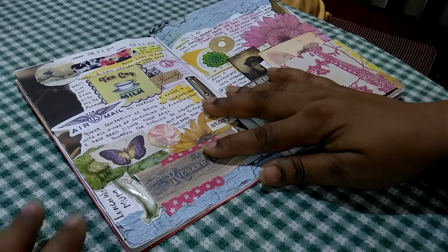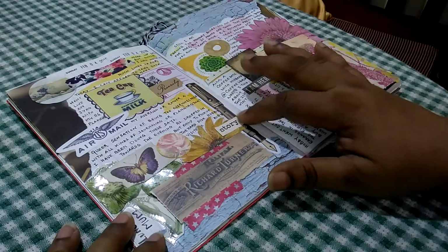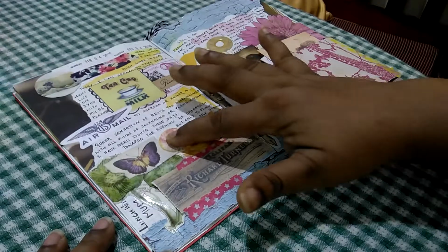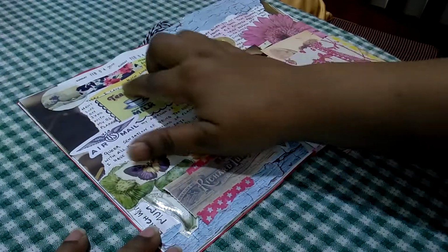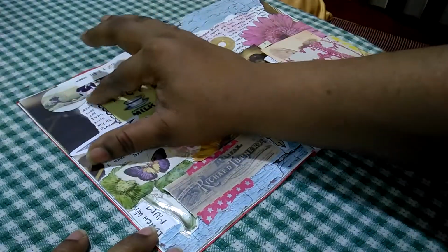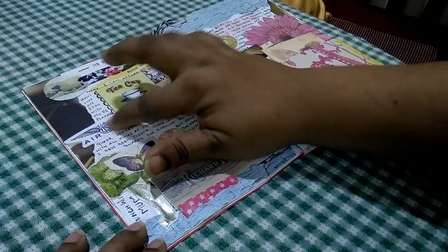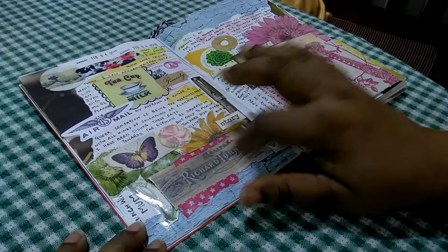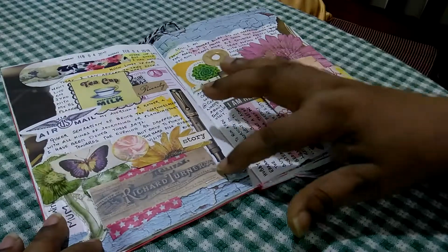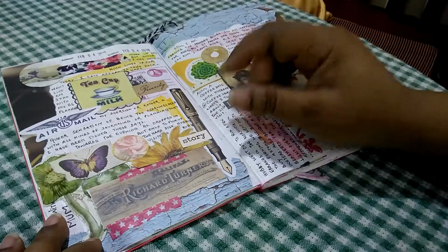And then we come to the fourth. As usual, I have just collaged a bunch of things. This is from a scrap paper, and I've just put in a ton of things. This is a Planner Society washi, and this is from packaging from the washi tapes I bought from Art Atelier, and these stickers are mostly from Art Atelier. This is from a Tim Holtz paper pad, and these are all bits and pieces that I had in my stash. This is also a sticker, and this is a Tim Holtz word washi.